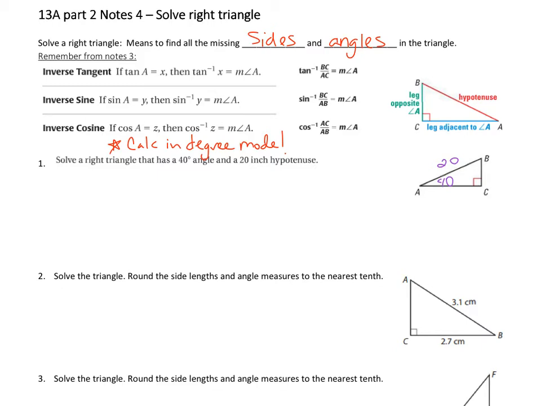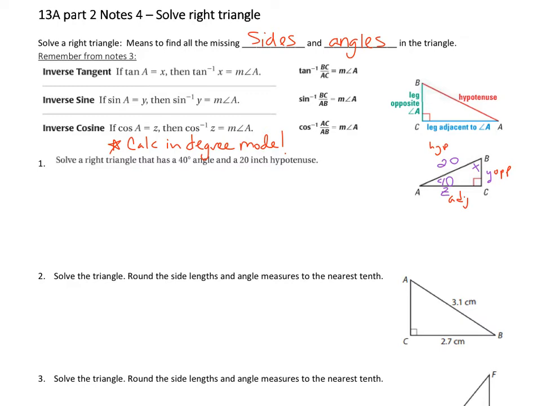Next, we want to label it just like we did before. So my BC over here is my opposite. I have hypotenuse already, and my adjacent is going to be right there. I'm going to label all the different sides and angles that are missing as X, Y, and Z. So my angle I'm going to put as X, my side BC is Y, and then my side AC is Z. It really doesn't make a difference which one you label as what, as long as you label them as something to make it easier to follow your work.